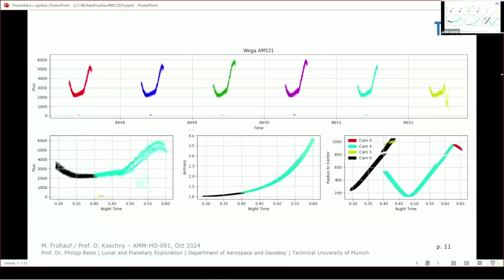That's the question. Well, we have the AMS31 as well. And what we see here is, first of all, a similar pattern for every night. That's good, so it must be structural. Here, there were clouds, so we can also identify clouds. Perfect. However, we see the same behavior for the nighttime with the air mass and the radius to the center, of course, because they have roughly the same location, looking in the same direction. But our data looks very different, and so far, I wasn't able to explain what was going on here. So, more work for us to do.